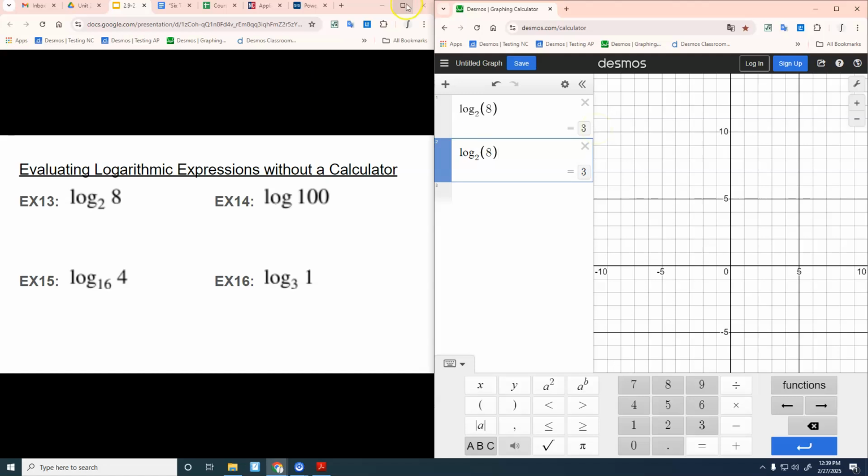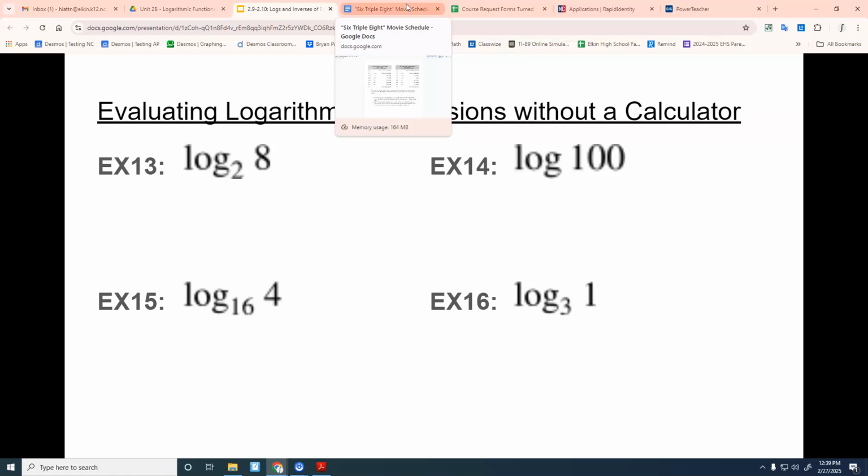But we also have a lot of questions on our exam that are not calculator active. So there is a decent chance that they will give you one of these, and it will be on the calculator inactive section. So you will not have the option of typing it into the calculator. So there are two different ways that you can deal with this, and I'll show you both of them.